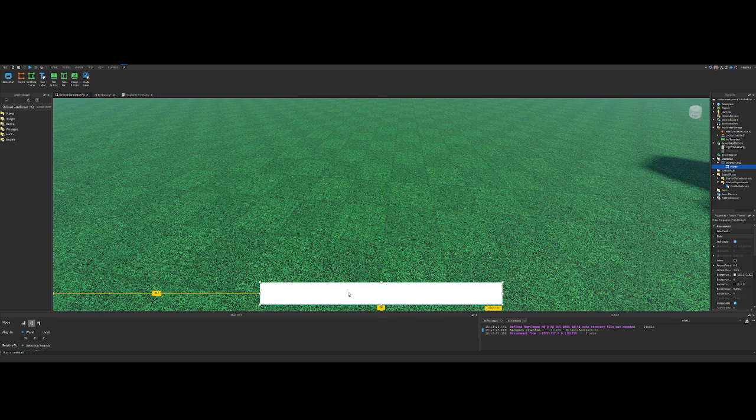So, here's what I'm going to do. I have this plugin called Autoscale Light. You can find it in plugins, and it basically just changes it from scale to offset. So now it's on scale. I'm going to add a constraint.